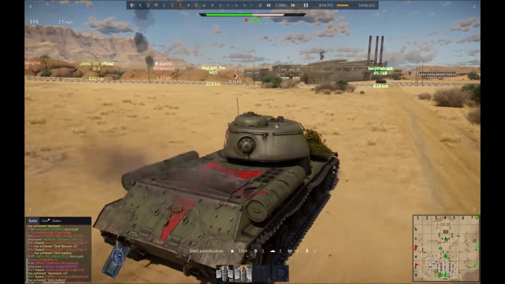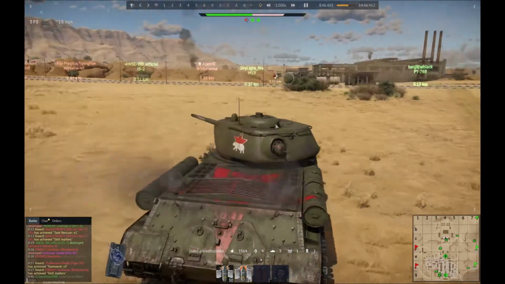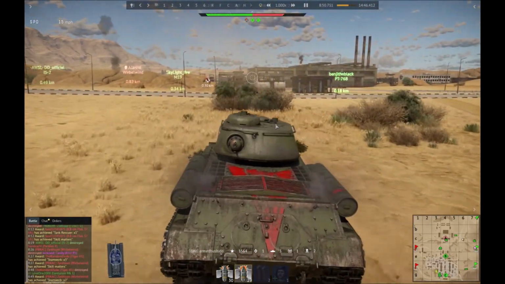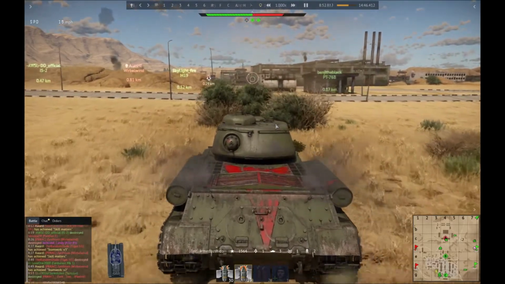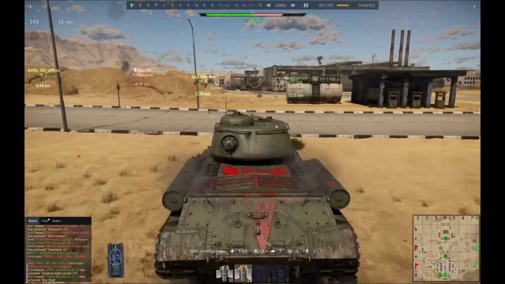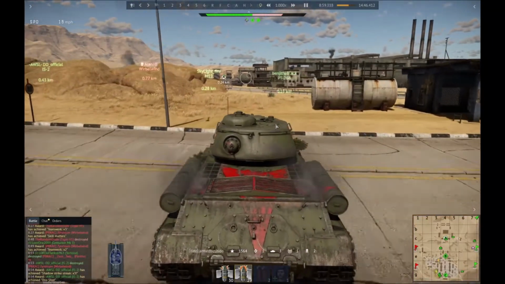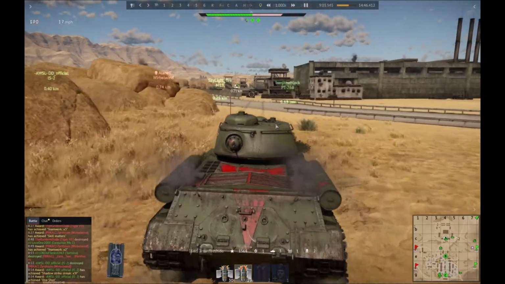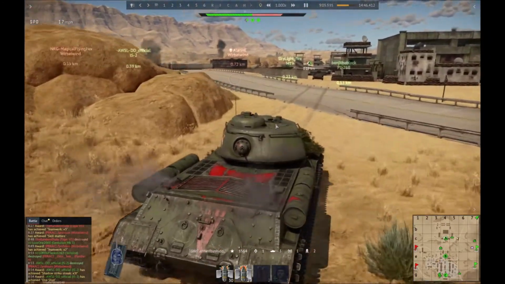Now, as I'm rolling up on Alpha, the first thing I do notice is that we are starting to cap it. And knowing the IS-1, I am not going to make it there. I am just not going to make it. So right now I'm formulating, all right, what am I going to do next? Because obviously Alpha's going to get capped before I even get close. So I start looking at the mini-map and decide to maybe push forward.